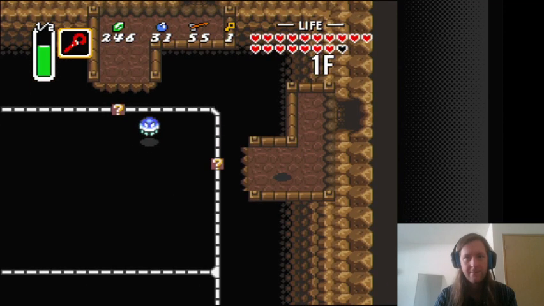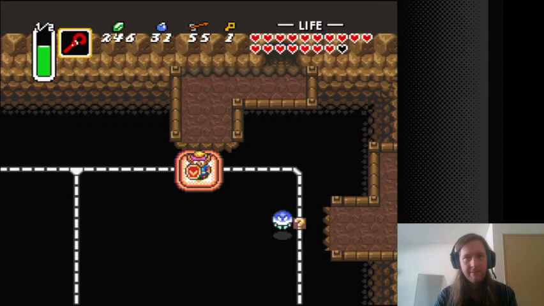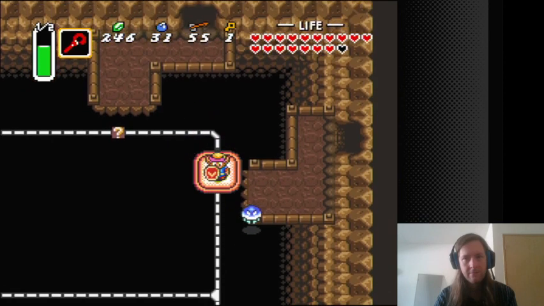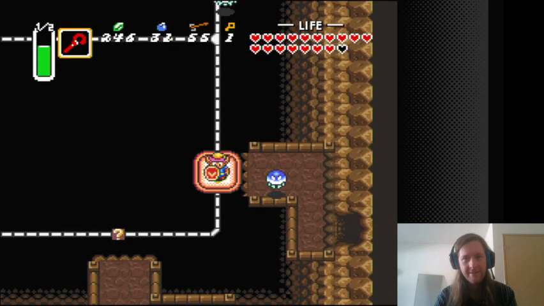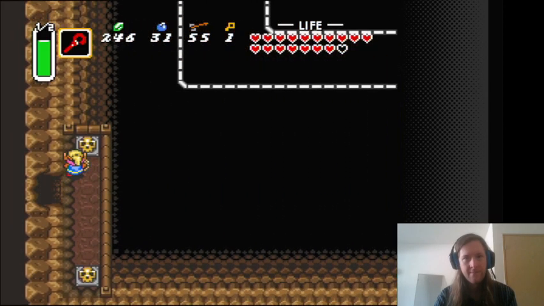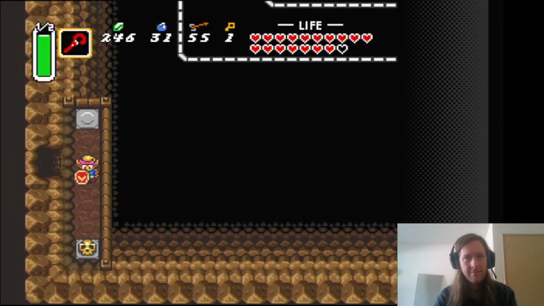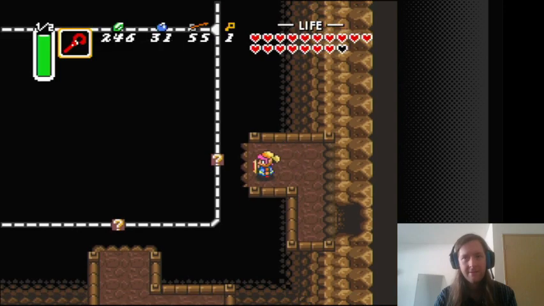Oops. Okay. Well, time for me to go back to where I was. It's nice that it freezes time while I do the spin. Or freezes the ride. There we go. I have the one key that I need to progress. Okay.